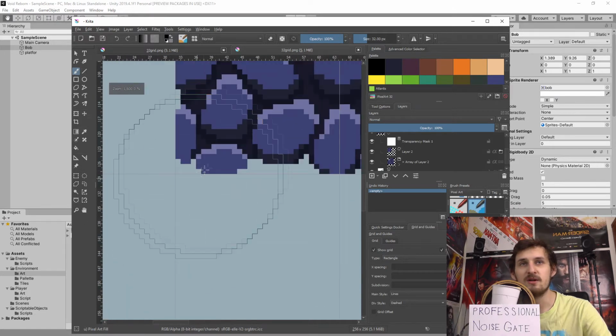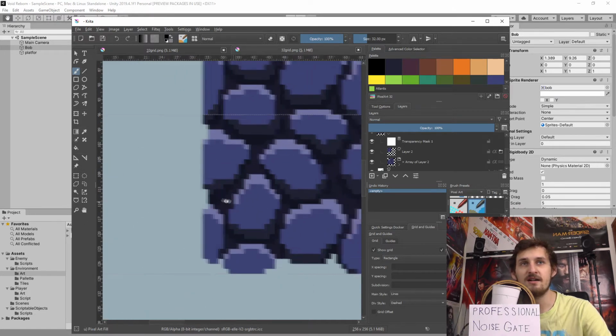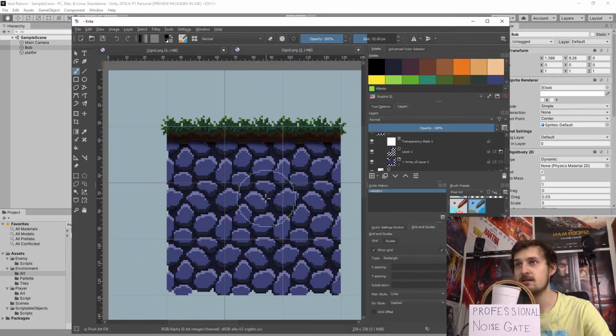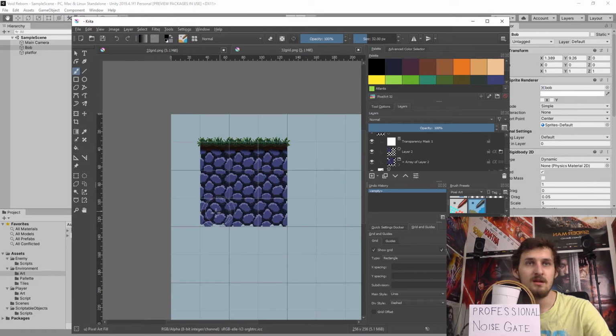I know it's not perfect, the edges are super rough and it doesn't look that great, but for me it's gonna be a great start to start implementing the tiles into the game, and I can change the art later for that. So let's start with this piece of art.